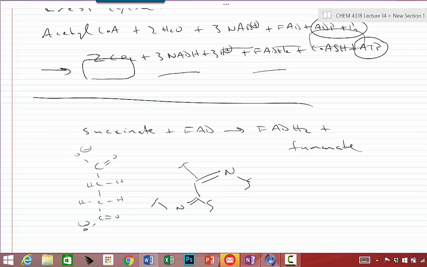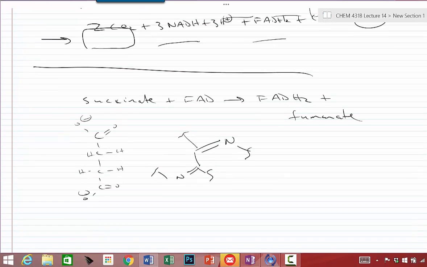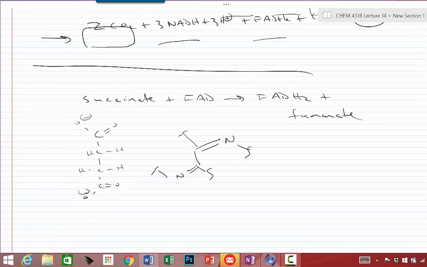That's the business end of the molecule of FAD, okay? And so what's going to happen here is, I'm drawing an arrow with just half an arrowhead. Okay, we're going to come back to this next time, but I just want to let you guys know that we're going to get one electron movement plus the proton.